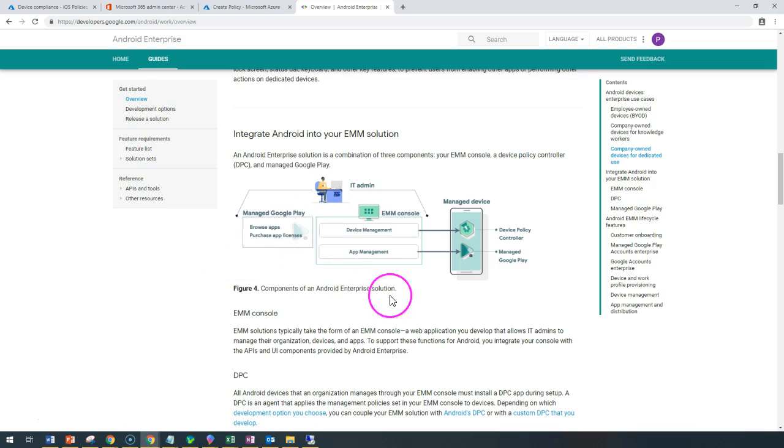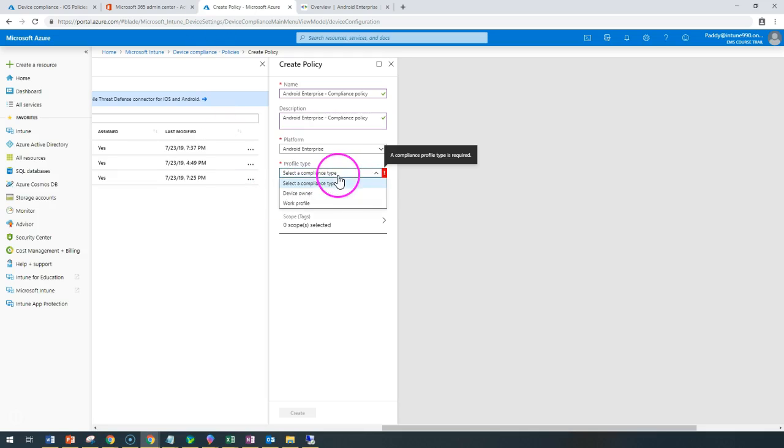If you look at all these EMM consoles, even though it's designed for the Android EMM console, from our Intune point of view it would be the same thing, like the device management and app management we talked about. All these things can be easily performed on your Android Enterprise mobile devices. So let's jump into that section and try to create a policy, which would be for the device owner or work profile. Here the profile type matters for us.